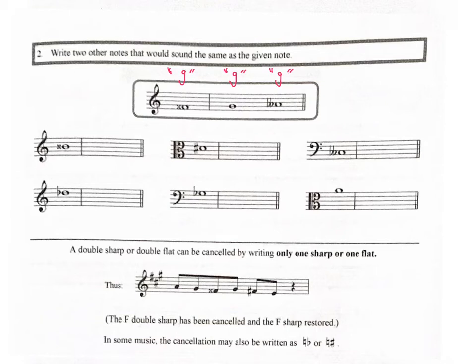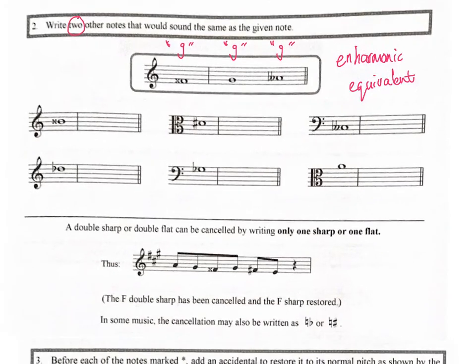You will do the same thing here, and I want to give you the technical name for this. It's called an enharmonic equivalent. Same note, same sound, equivalent in that way, but in theory called different things. So you're going to give 2 other notes in each of these cases. I love the first one because it's already a trick, so watch out for it.